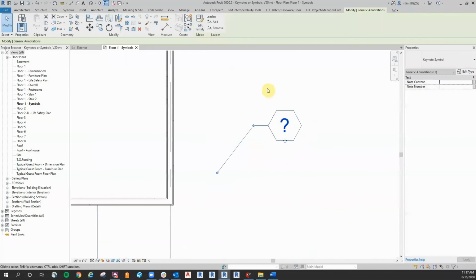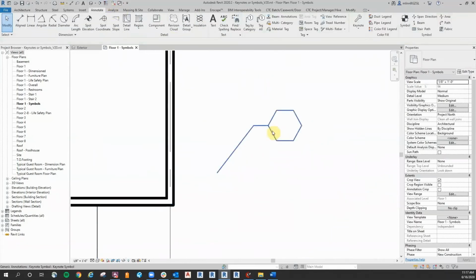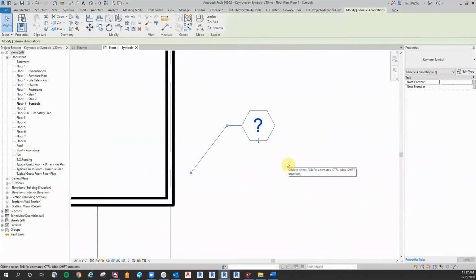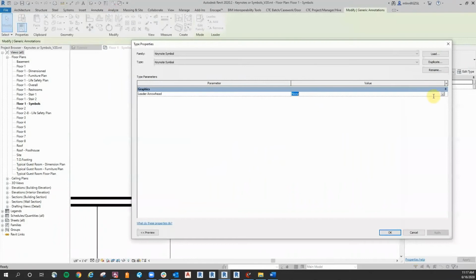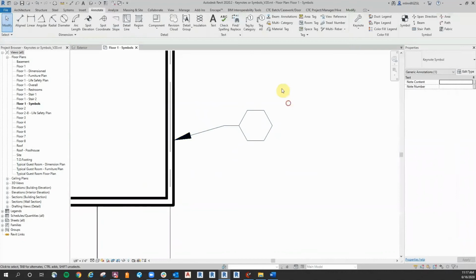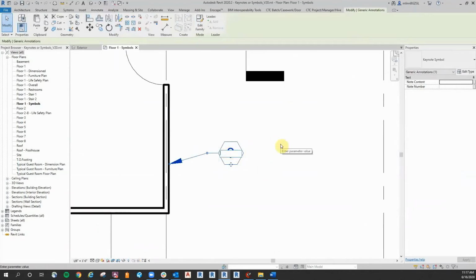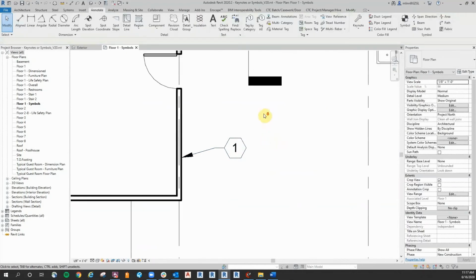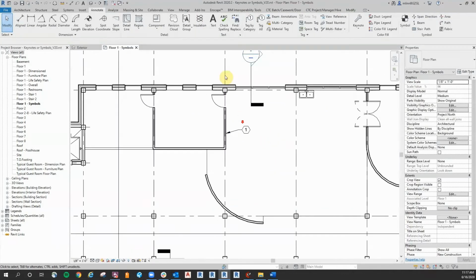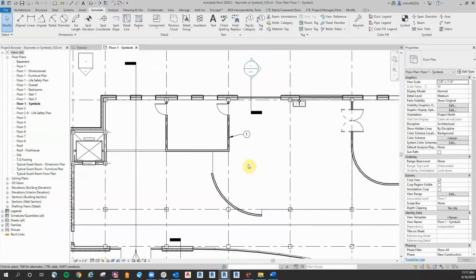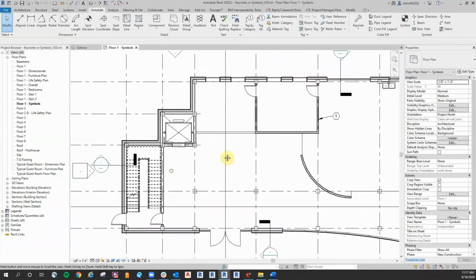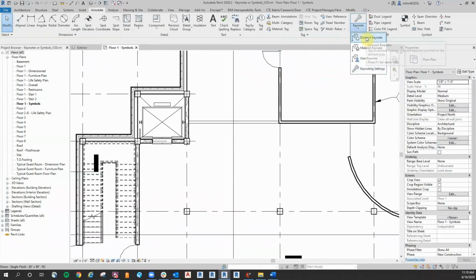All right, so now I'm just adjusting my graphics here, pushing and pulling. Okay, I'm going to push this over to the wall. And I'm going to go ahead and add the arrowhead of 20-degree filled. That seems to be fairly common among a lot of firms. And then I'll just give this a value of 1. Now you can see right off the bat, this is not intelligent. It's not referencing anything. I'm just giving that tag itself whatever number I want. It's kind of more like AutoCAD in that respect.